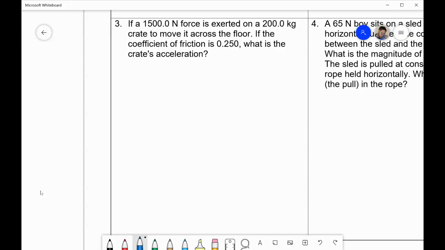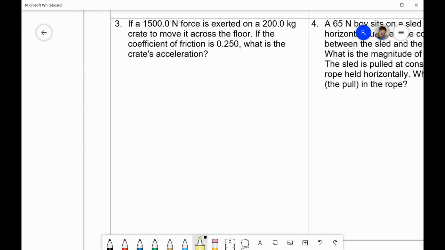Hey everybody, we're going to go ahead and step into our third friction-related problem. There's a lot of things going on in this problem, but we can break it down and make sense of it as we go. A free body diagram is a helpful tool, but there are also some asides you're going to need to think about. If things are not in the exact correct values that you want, sometimes we have to do a little work on the side to get them there. Sometimes that work takes a little bit of room, so I'm going to work in the margins as things go, and you'll see that over here.